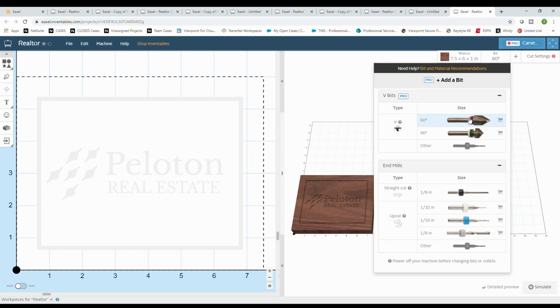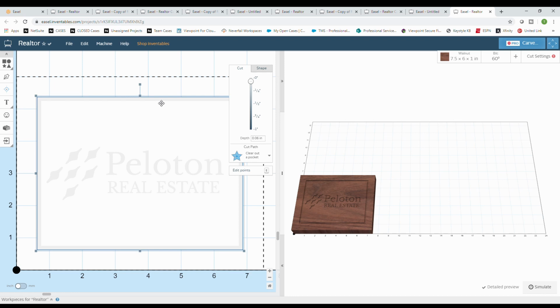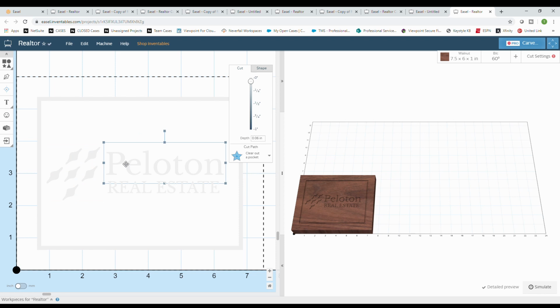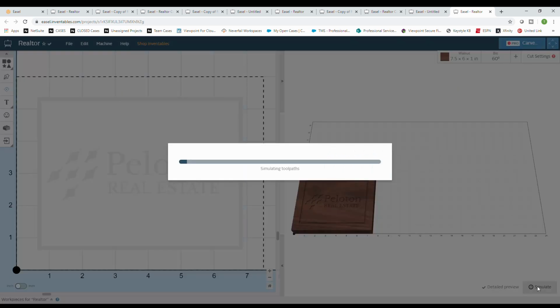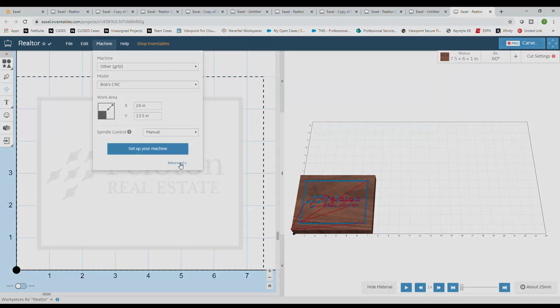I used a 60-degree V-bit to carve the logo. I set everything at a depth of 0.06 inches and did a simulation, which turned out to be 25 minutes of cut time. Then I generated the G-code and was ready to carve.